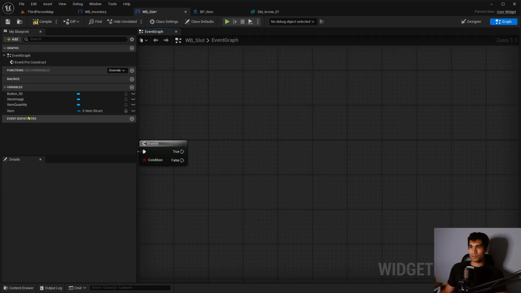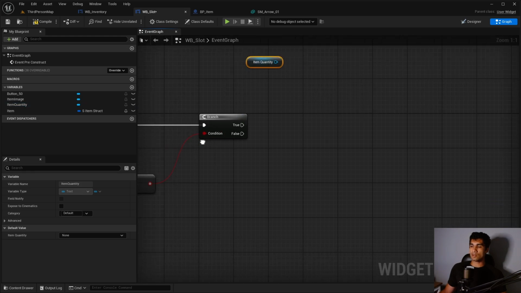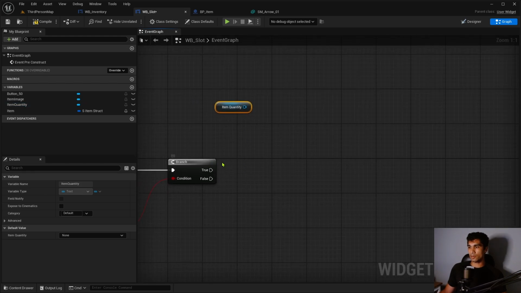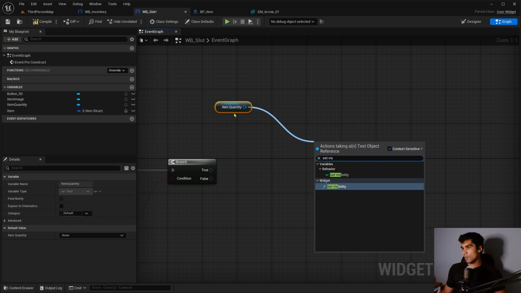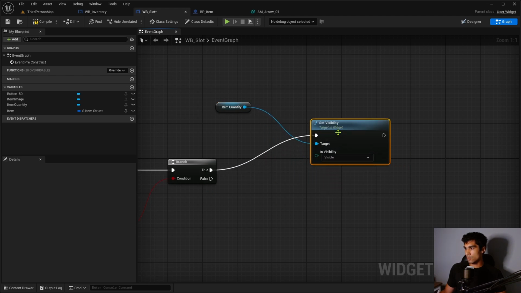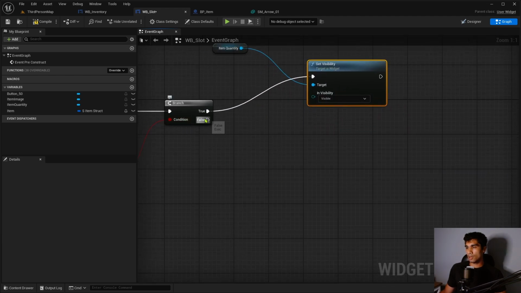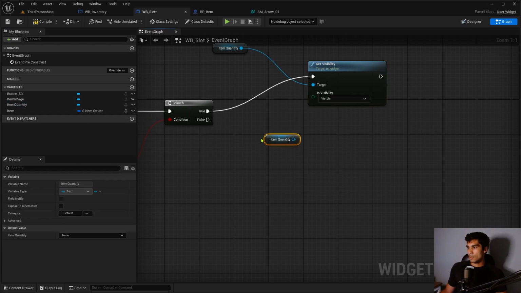That's pretty self-explanatory, actually. All right, so taking the item quantity, if it is greater than 1, for the true, we're going to set the visibility of the item quantity, which is just the text, to visible. And if it's not greater than 1, it's going to be hidden.